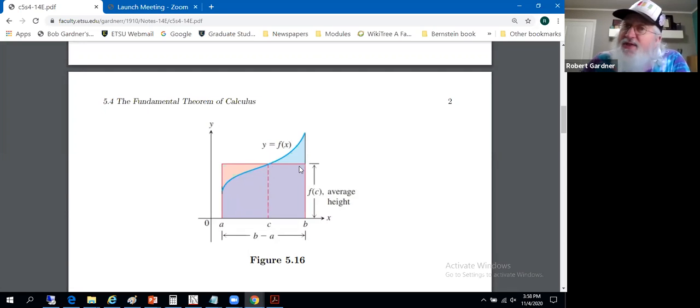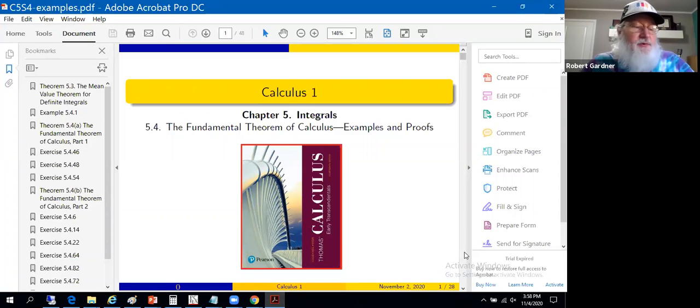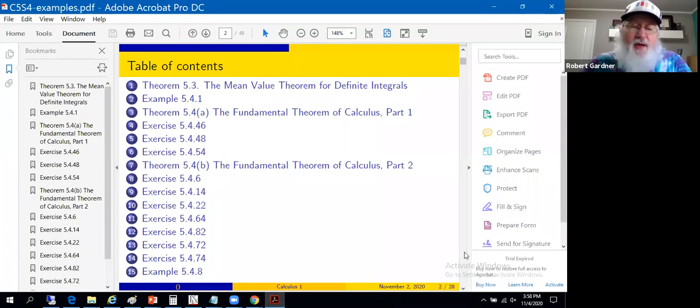And it could take it on several times. That's not eliminated by the statement of the mean value theorem for definite integrals, but it says there's at least one point, which makes sense. Hey, if the function is below its average somewhere, well, it'll have to be above the average somewhere else, and by the intermediate value theorem, it'll have to take on that average value. Actually, that's kind of how the proof goes. Let's go through the proof. Not long or complicated, and it does use the intermediate value theorem.